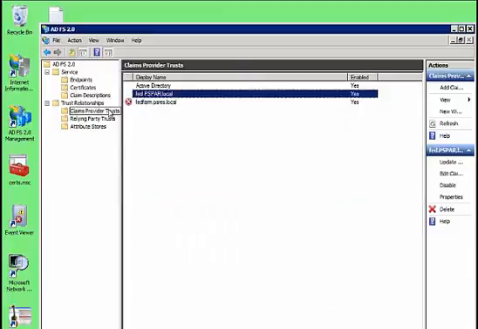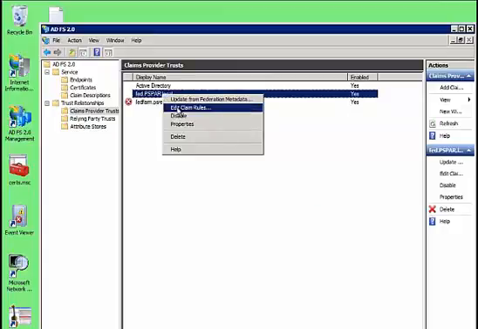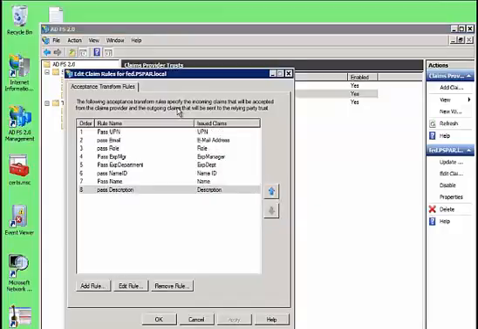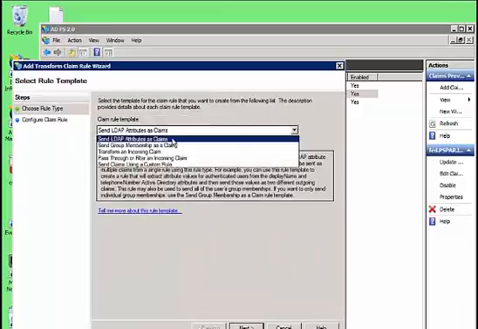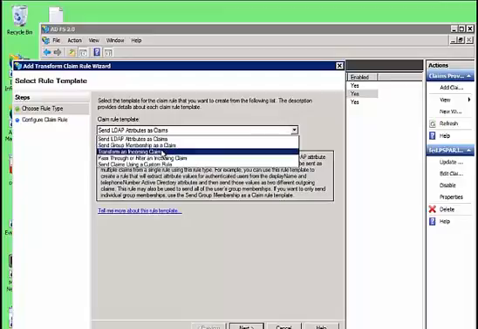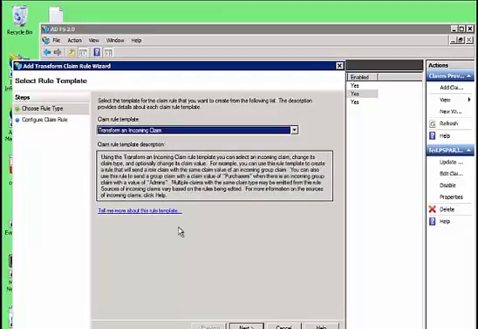First, engine number 1, that is the incoming claim. Edit claim rule. This is the list of claims that come from our Orange partner, and each individually was enabled. We're just going to add a couple. So we do add rule, and then instead of querying from the AD, we are going to transform an incoming claim.